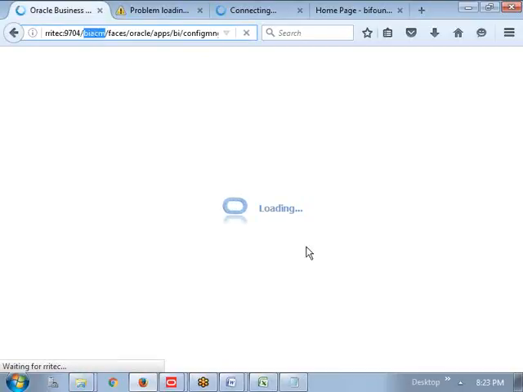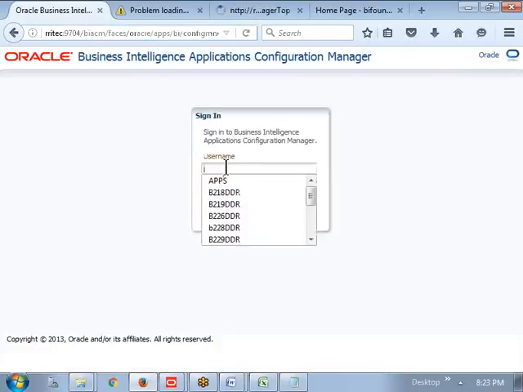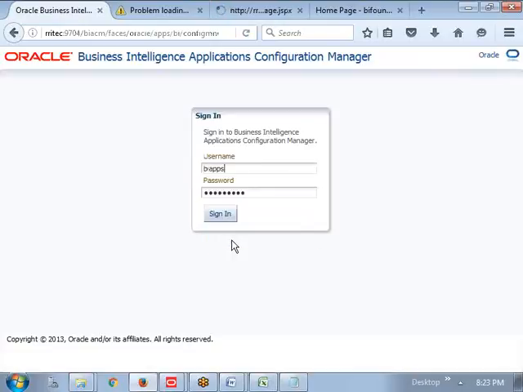So this was the BA ACM component. We are using the user called BA apps, and sign in.